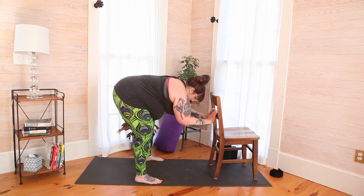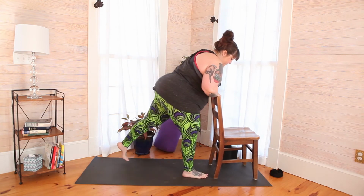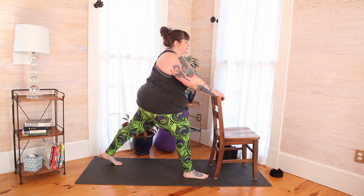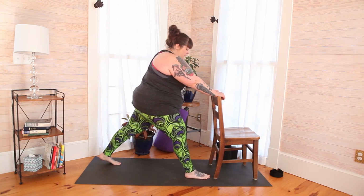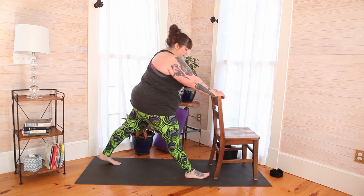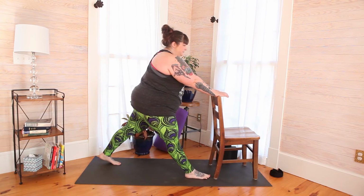Good. Inhale, we're going to rise up, come to stand behind the chair. Step your right foot forward and your left foot back, and let's find a crescent lunge. So come up onto those left toes. Both sets of toes are straight forward. Bend into the square of that right knee, and let's just bend and straighten a few times.